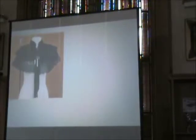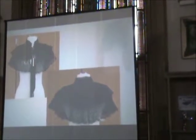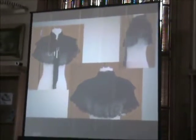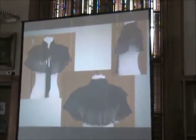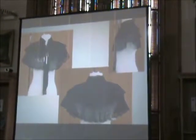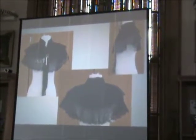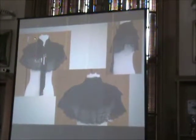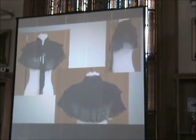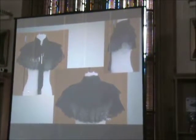Oh, so this is a black capelet. Okay, I'm going to so butcher this. With a soutache lace, in three layers, it's the best I can do. Beautiful piece. There's another lace scarf, crochet scarf, that Sean Jensen was pretty sure would have been worn underneath it. It was a rectangular scarf, and it would have just hung down right in the front.